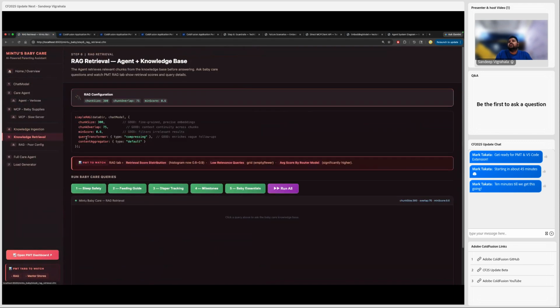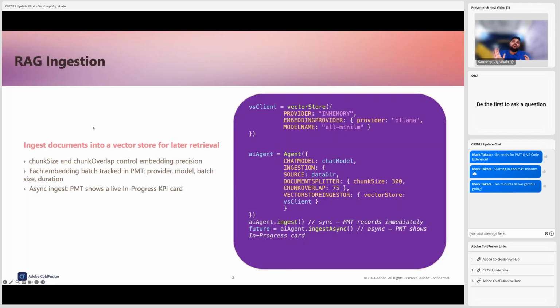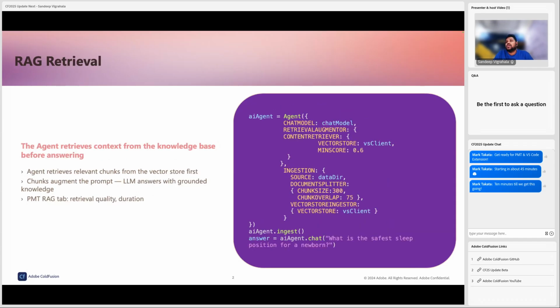So that is about the ingestion. Now that you have ingested your documents into a knowledge base, into a vector store, you would want to configure your agent to retrieve that relevant context back before generating an LLM response, right? You would want to augment that relevant context. So RAG retrieval basically is that: you first ingest, and on any interaction with your agent, it will first retrieve the relevant content from your knowledge base and then generate. So for this, I'll go back to my demo.